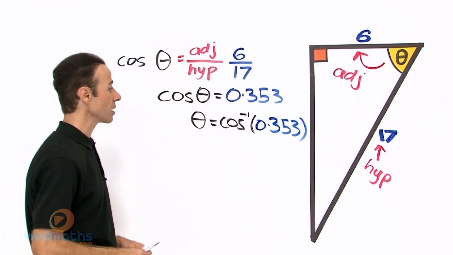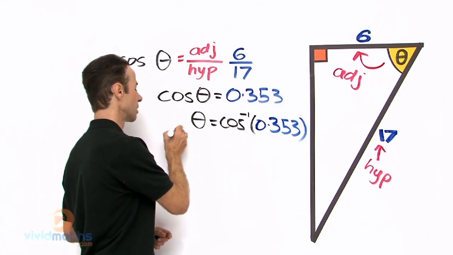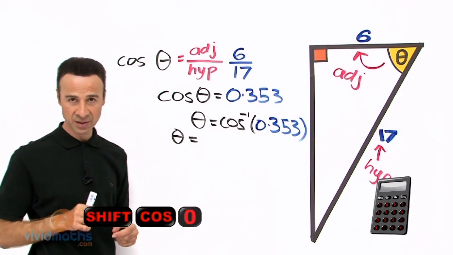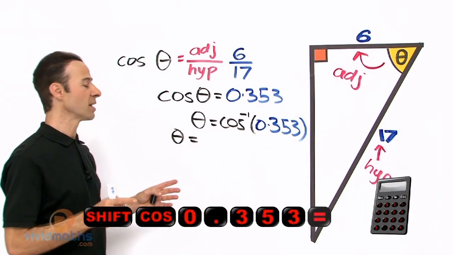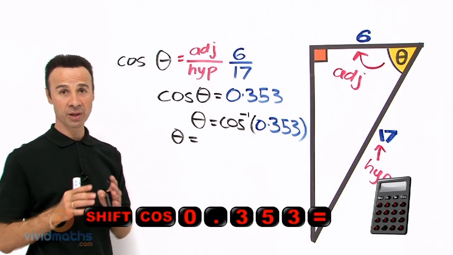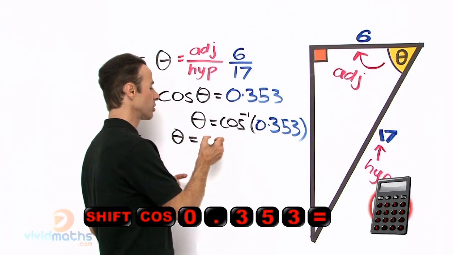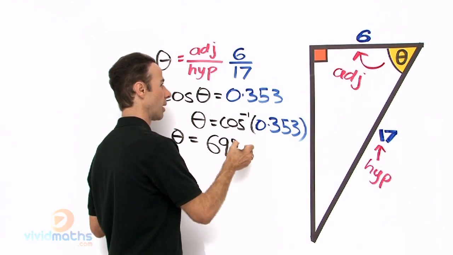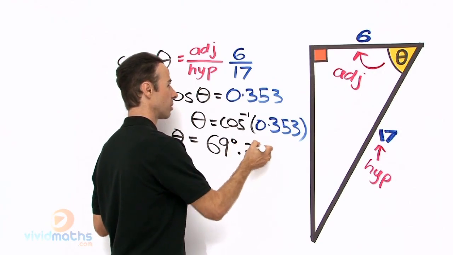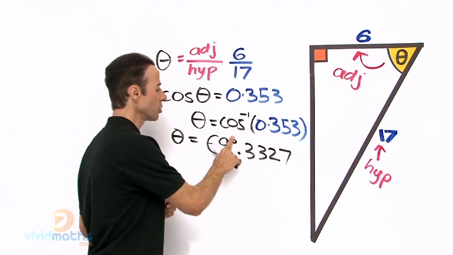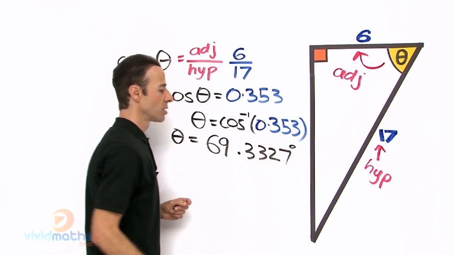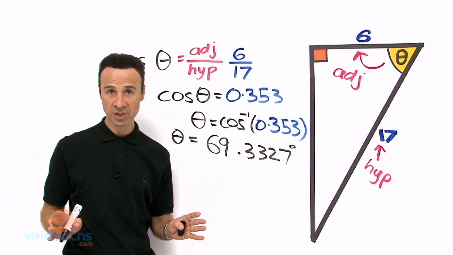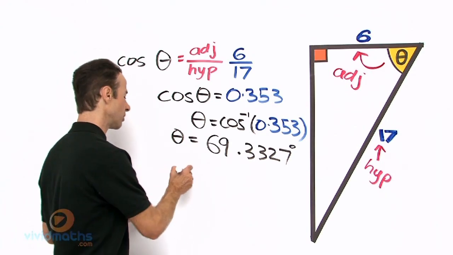Now let's go to the calculator again. On the calculator, shifting cos 0.353, pressing the buttons in there, you will yield an answer in decimal form. It will be degree in decimal form. So it will be whole degrees of 69 degrees 0.3327. You can also put the degree here if you wish. So it is 69.3327. There are no degrees, minutes, or seconds yet. So that's what we're going to do now.